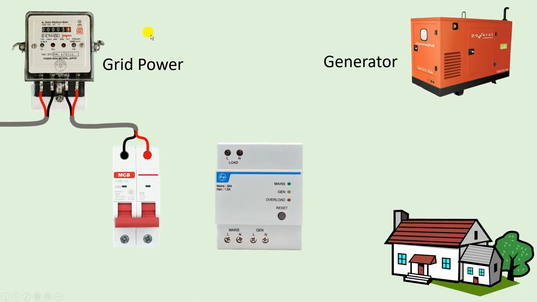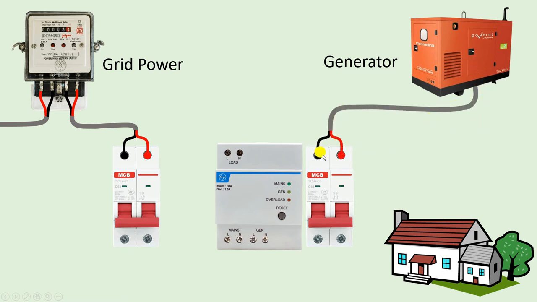The way we connected the grid power supply with the MCB, in the same way the power supply which comes from this generator is to be connected with an MCB. Now we have to provide input power supply to this MCB. What we will do is bring the power supply of the generator and connect it with these two terminals directly. You can see here phase supply and here neutral supply is connected.